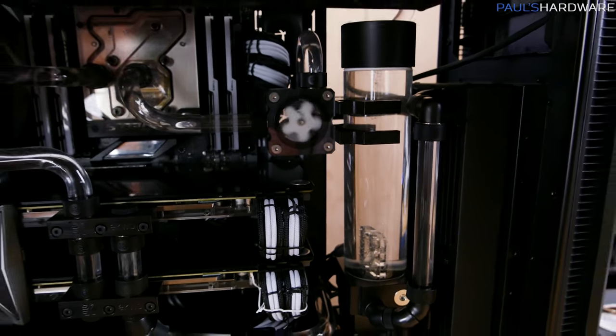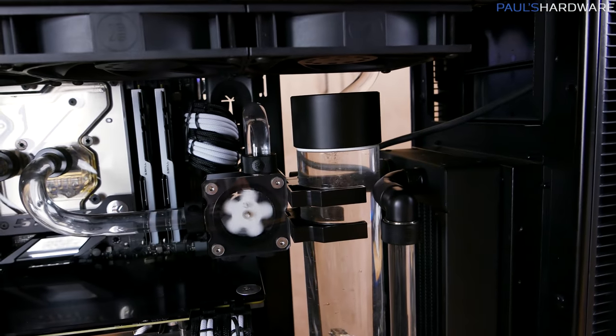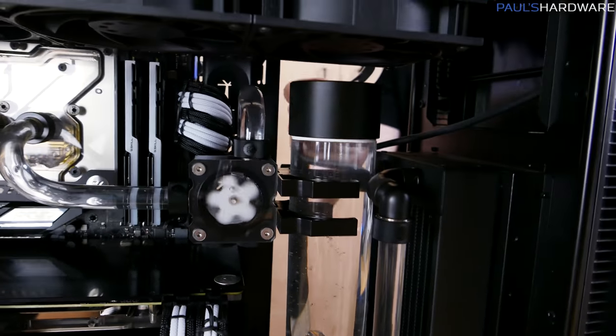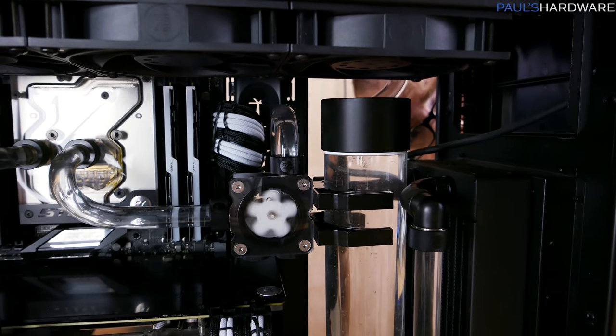Main issue for me right now is making sure there's nothing coming out around the edge of this, which we appear to be okay with. Thank God for that PETG tape.